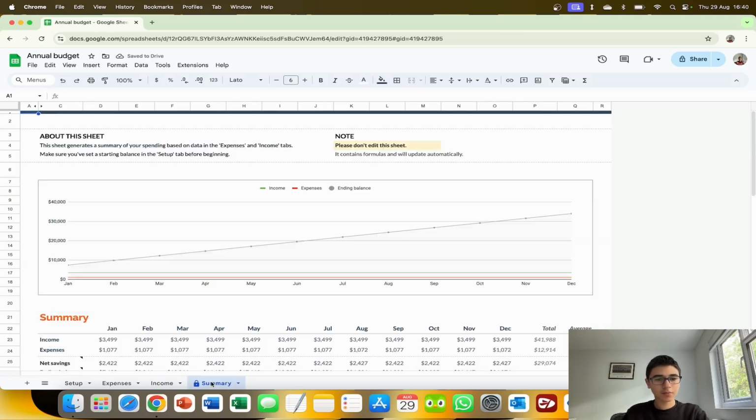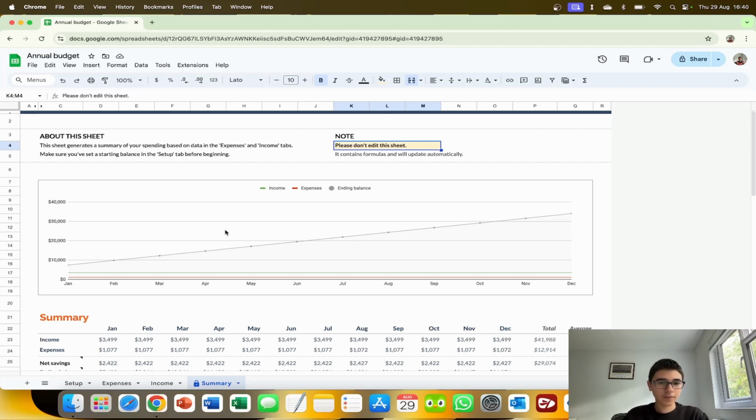And then here in the summary, as you can see, this is the summary sheet. So here it says, please don't edit this sheet, but actually we're going to be editing it later.